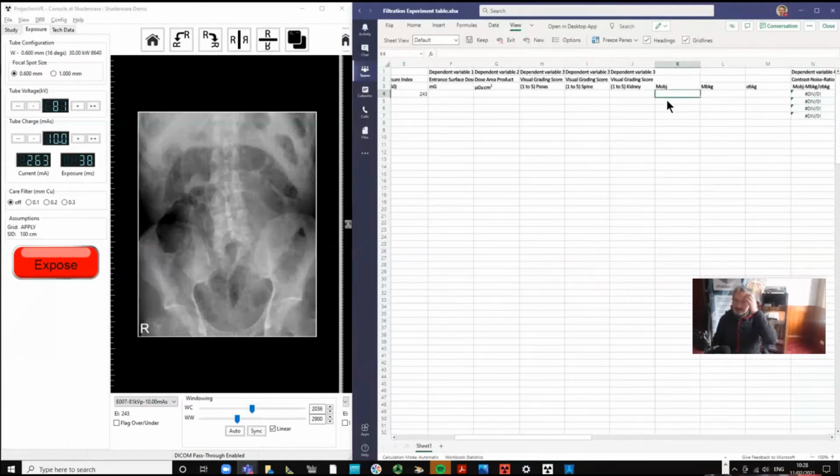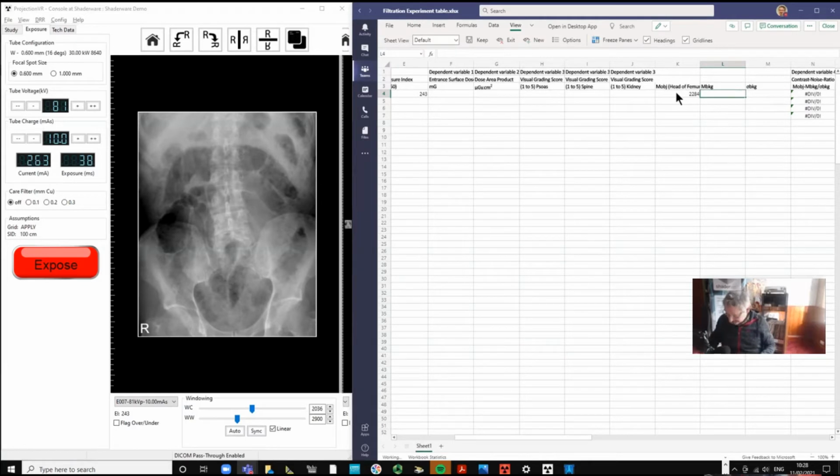So the mean object, what did you write for that? 2006. No, I think it's the 2284. 84, yeah. 2284. Perfect. See, we need teamwork, don't we?